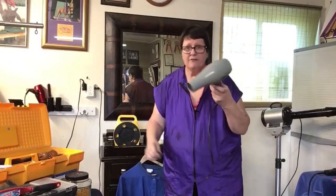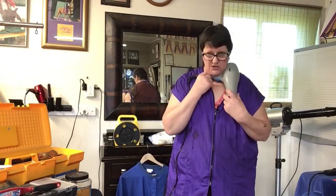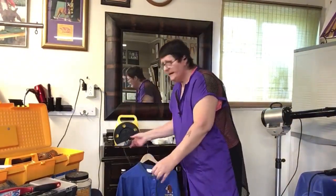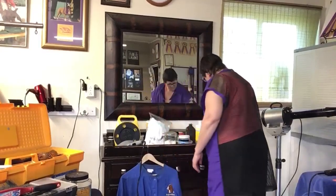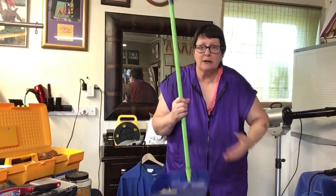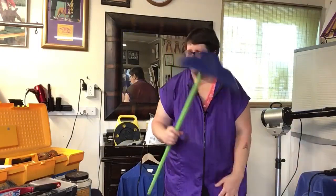These dustpans are wonderful — don't take your slicker brush to clean off your table. Just don't do it. You're going to bust the bristles on the slicker brushes. I have about three of these floating around because I lose them all the time — they're like spare socks. I use this all day long to take the hair off my table. And don't put your hand there sweeping either: there's barber's hair where you can get hair in between your fingers and down in, and that dog hair can work its way all through your clothes and into very private personal areas. I got this at the five and under store.